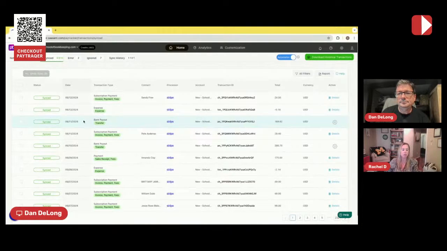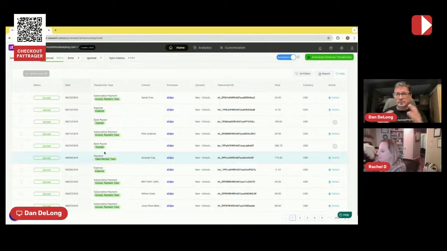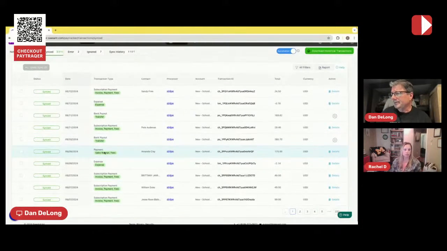The payout element is really important because that's what'll give you the bank match in the bank feeds. Yeah, exactly. So when you've set this up, and you can set it up for PayPal, you can set it up for Stripe, you can set it up for any of those channels there, it will post those transactions appropriately.